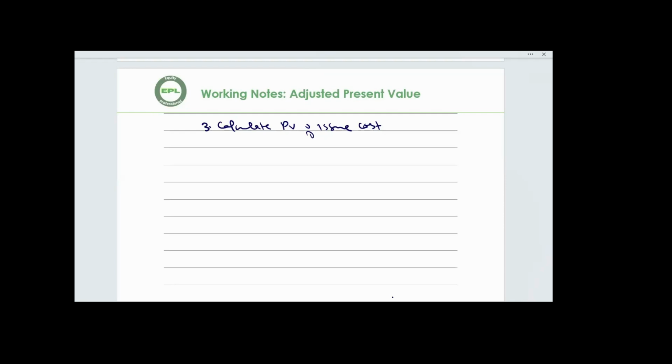Right. So how do you then calculate the PV of issue cost? First thing first, you need to know what is issue cost. When a company wants to raise money in the market, let's say, for example, a limited liability company is now going public, you want to go for initial public offer, so you want to raise capital in the market. Before the company will receive the finance required, there will be some costs that the company will incur. Because of time, let me limit so that we can finish on time. All right. So let me just write down the meaning of issue cost.